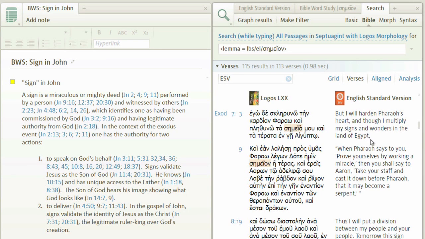And here in Exodus 7:3, we see that signs, or semeion, is paired together with wonders. These signs and wonders that God performs through Moses aren't just magic tricks. They're designed for a specific purpose. They're designed to show that God is sovereign over creation and sovereign over Israel, that God has rights to Israel, his son. And so these signs and wonders are a means to communicating that.